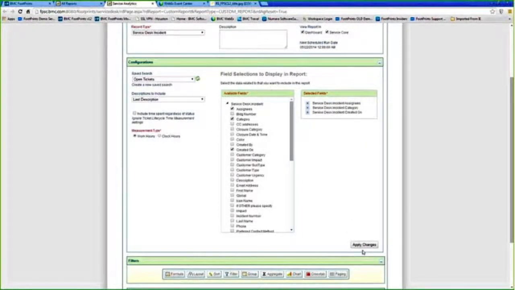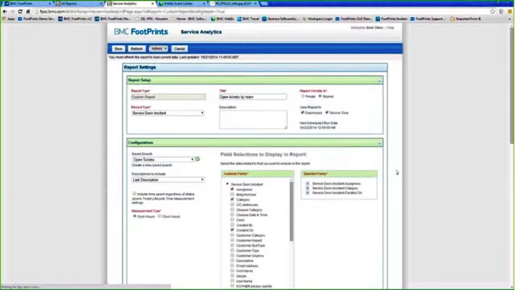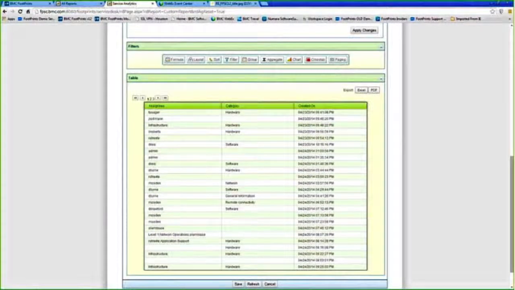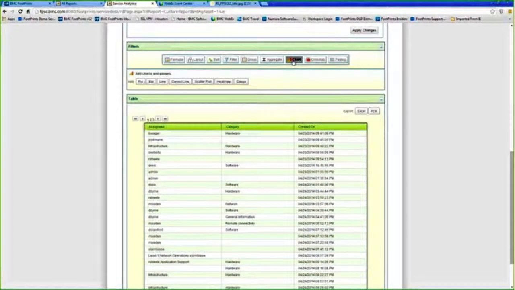And then I can simply hit Apply Changes. And what will happen, and this is something I love, it'll actually show me a preview of the report on screen so that I can see it before I actually produce the report. Okay, so I can see if it's what I'm looking for. So I can see I've got a grid view of the report here now. Okay, these are the columns that I asked to produce. I can see all that here. I've also got some actions I can take up here. So if I want to do formulas, or I want to sort, or if I want to do a chart, I could do that as well.